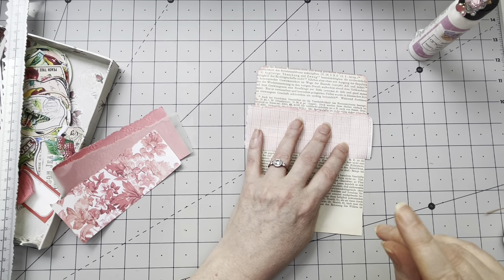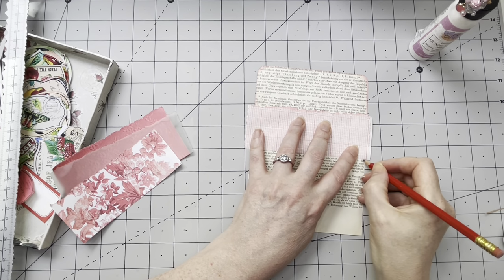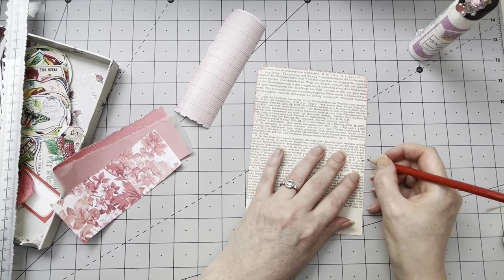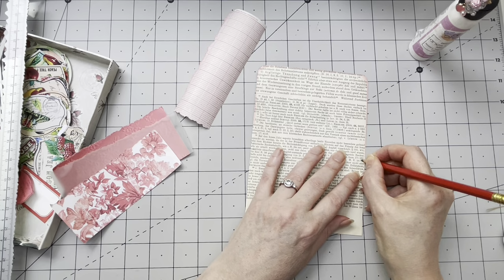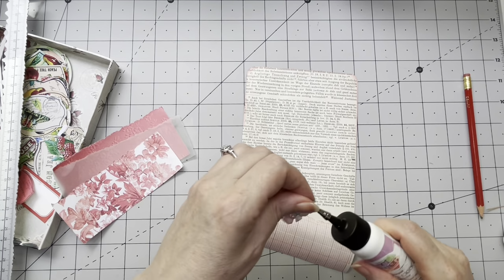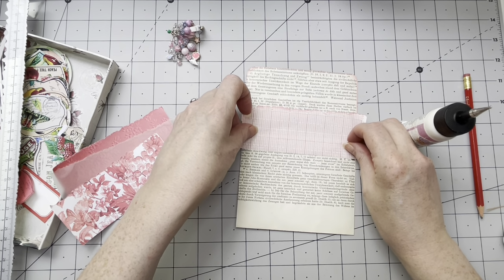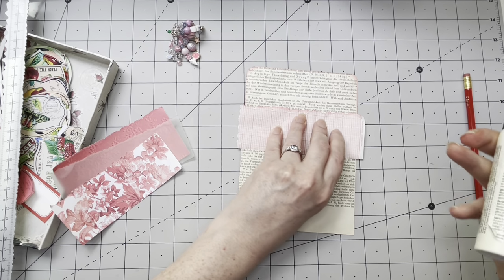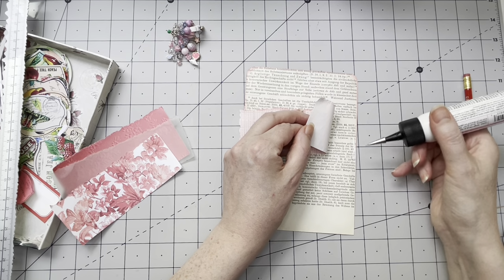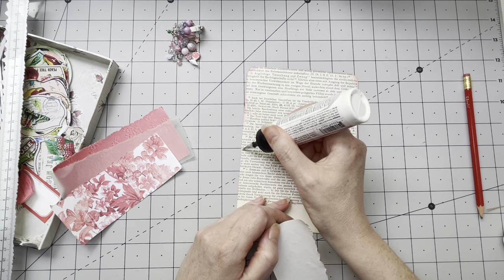I'm just gonna mark it. Do I have a pencil? Probably do. I need to glue it here. Mark it a little bit bolder, love. I'm using art because I want a thin strip of glue. I'm not using art glitter glue because it needs to be stuck down very well. Oh, art has a runny nose again. Yeah, because of warm.